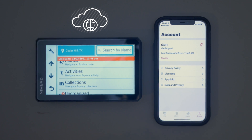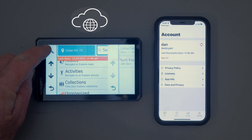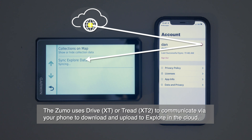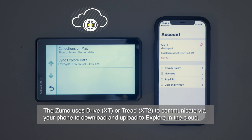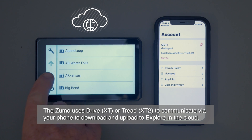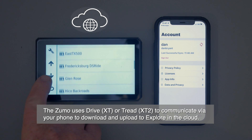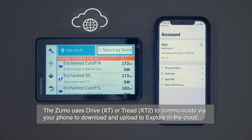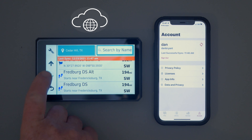It'll work out in the field as long as you have cell service. Once that's all done, you go back to your GPS, go to the gear icon, and make sure that you've synced Explore with the GPS. It says it's synced, so if we go back and go to Collections, come down and you should see the Fredericksburg Dual Sport Ride. You click on that and you can see all of the tracks and waypoints included with that GPX.